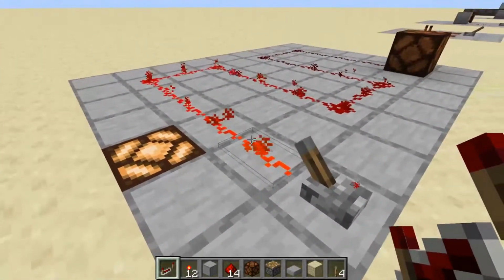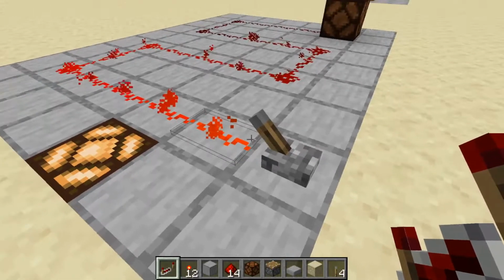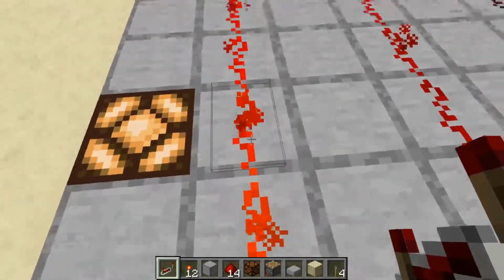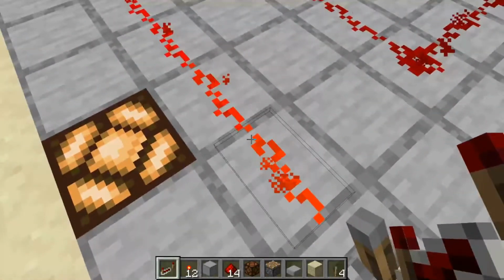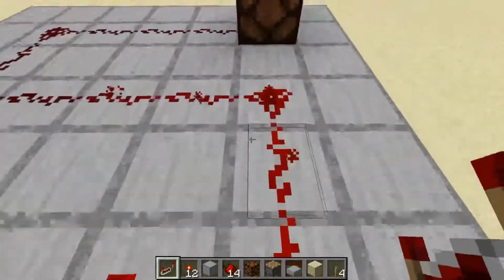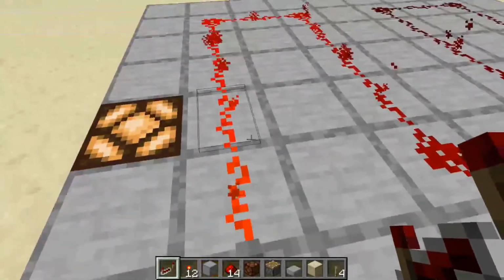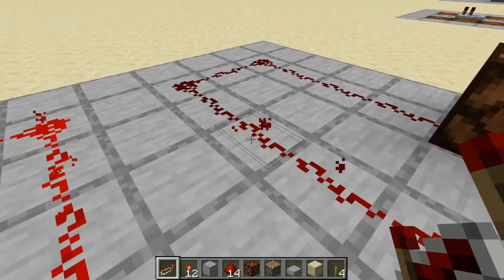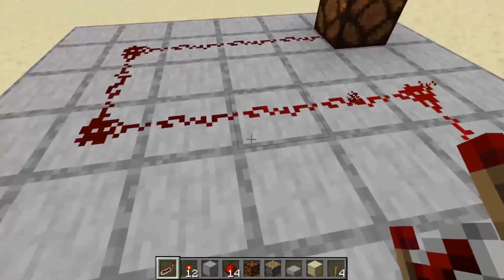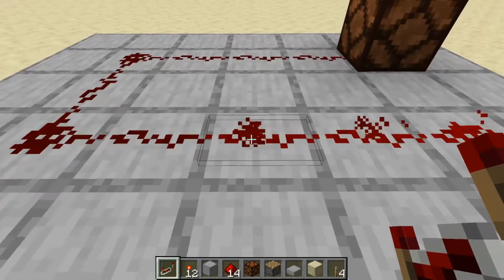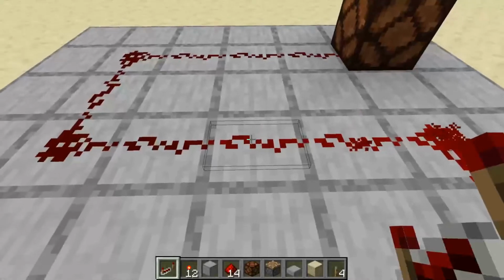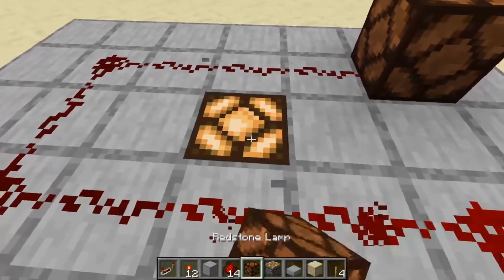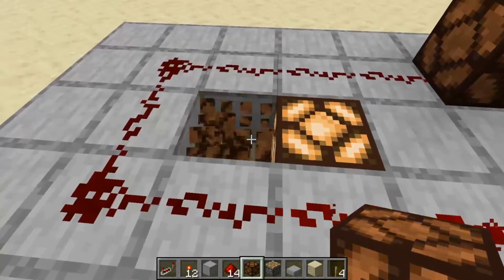Why is that? Well, any redstone signal from, let's say, a lever, redstone torch, redstone block, whatever, will have a signal strength of 15. There are some exceptions, but most of them have signal strength of 15. So in other words, it will emit a redstone signal for 15 blocks, but no more than that. And you'll notice the redstone dust actually glows a darker shade of red as the signal strength wanes. If you also notice the texture here, this redstone dust is still emitting particles, which means it is still powered. This redstone dust is not. So if I show you here with some redstone lamps, this can still be powered, this one is not.